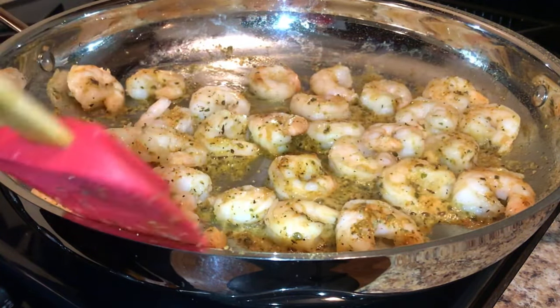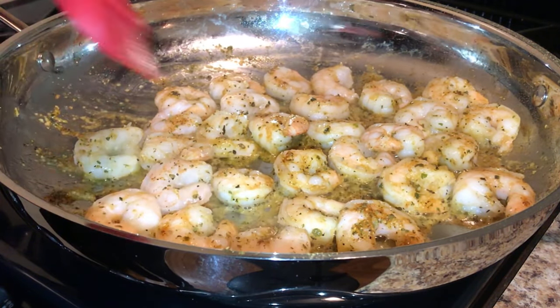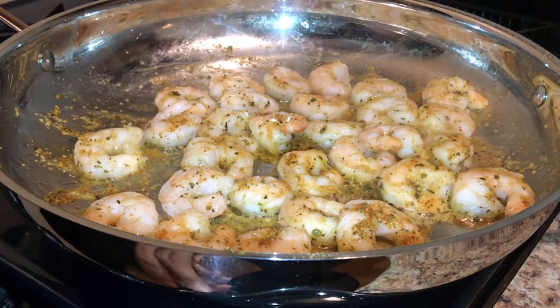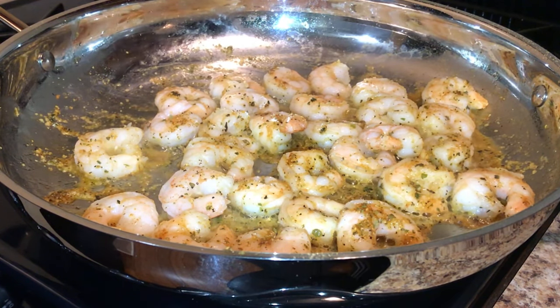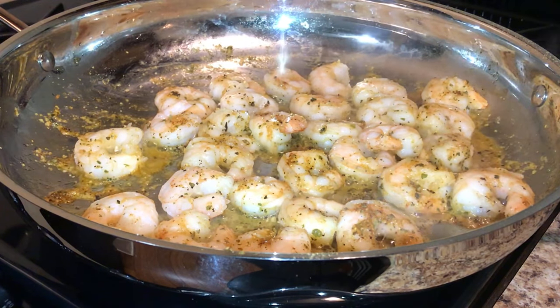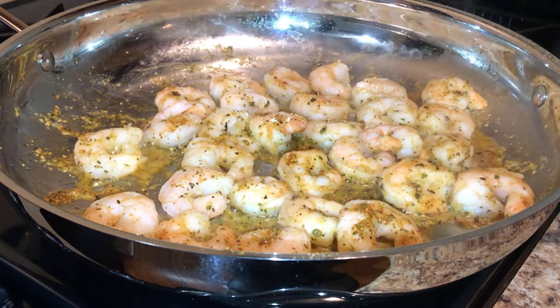These don't require that you cook long, but we want a good browning on them, so we can turn our heat up a little bit more so they can brown. Then we'll come back when they're brown.